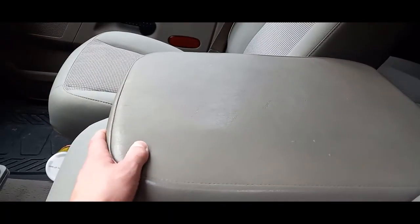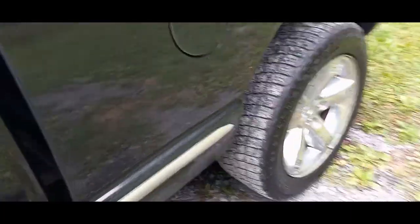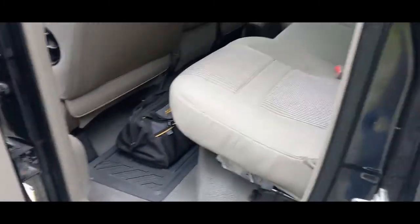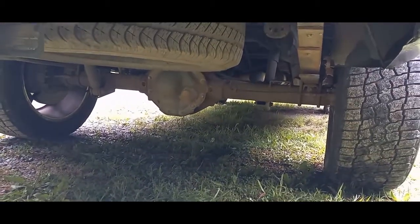My interior is not bad though. A lot of these, I see they rip the tops off of them and just tear these trucks apart. But all in all, it's not been a terrible truck. I mean, it has died on me a couple times for unexplained reasons. I mean, it doesn't pop up any kind of check engine light whatsoever. It just dies sometimes. And a lot of people in the forums have the same issue, and they just live with it because they can't figure it out.